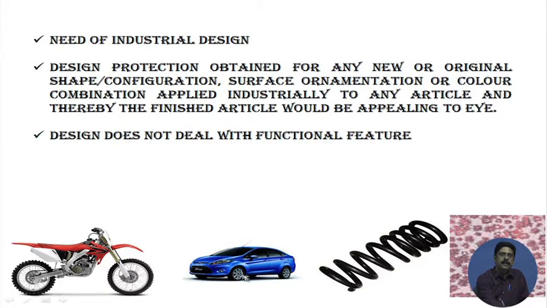Similarly, take the car spring. The shape configuration per se is giving some sort of functional features. So, the functional features will not come within the purview of industrial design. In respect of a spring, you may consider the surface ornamentation part, but the shape and configuration of the spring does not provide an eye-appealing feature; it provides the functional feature. So it will not come within the purview of industrial design.